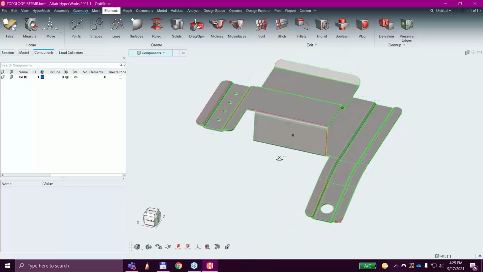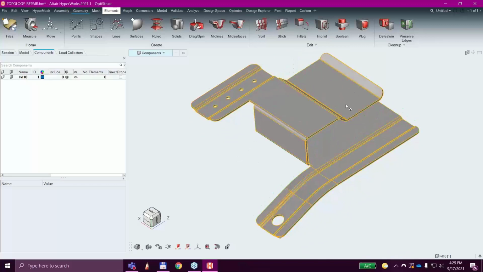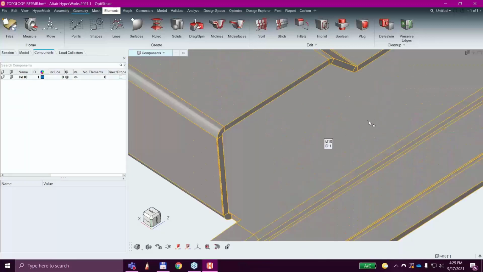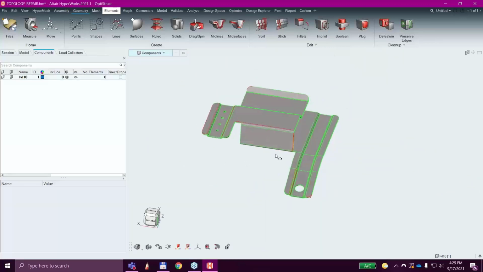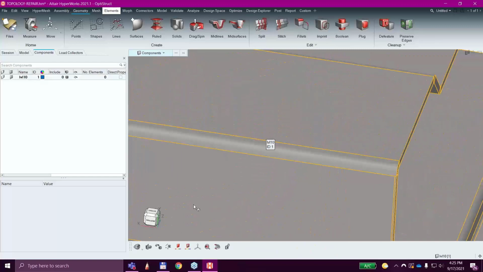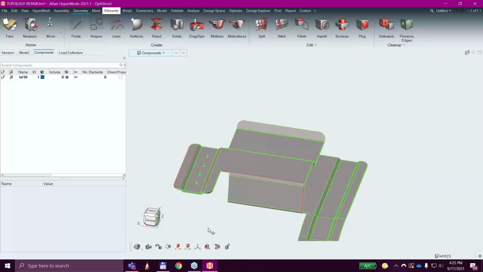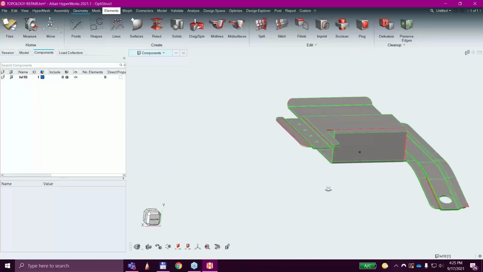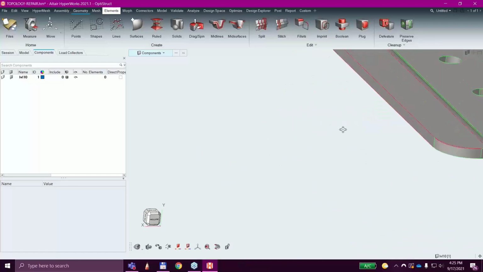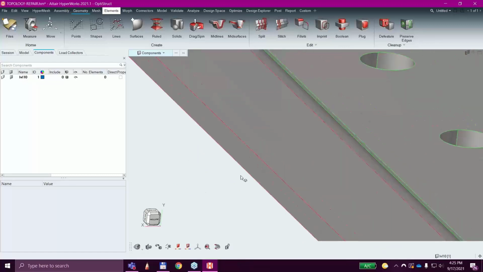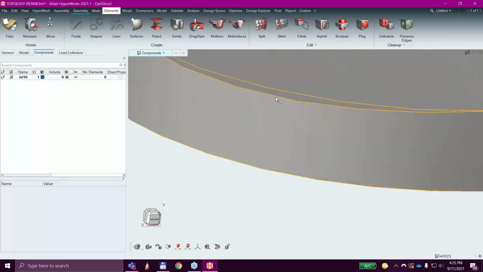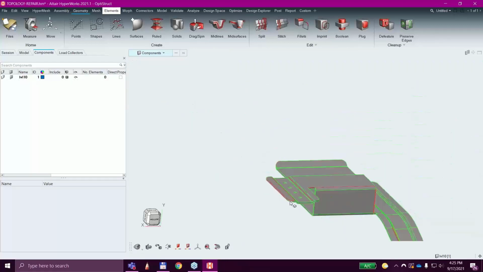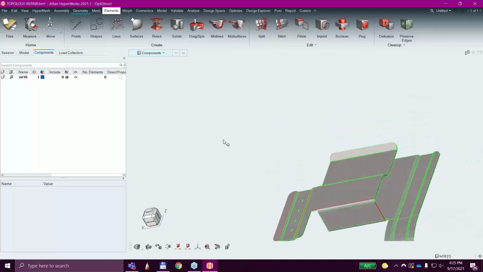So the way that we deal with topology in HyperMesh, in the case of surfaces, is a green edge indicates that those surfaces are bonded together. They're connected together. And a red edge is actually telling me that there is a problem and those surfaces are not properly connected together. Some of them are so close that you can't even see. Some of them are a little bit further away, so you can kind of see a bit of a gap in there. So what we're going to want to do is we want to fix these problems.